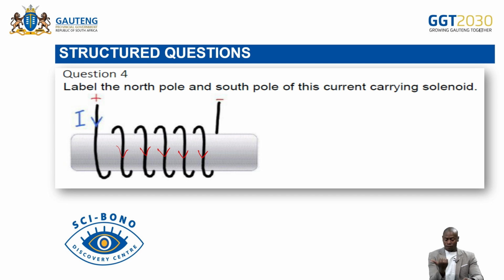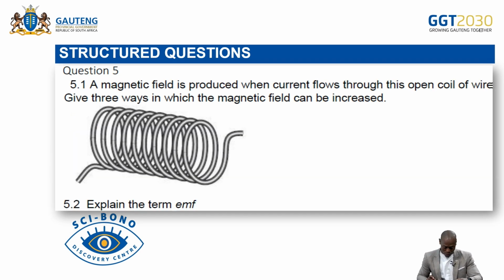Okay, follow the direction of the conventional current. It means that when I do that, you can even do that at home. This side I'm going to have my north, and then this side I'm going to have my south pole. Okay, because remember the fingers are in the direction of the conventional current. So the way they are bent should follow the direction of the conventional current, and then wherever your thumb is pointing, it should point to the north pole. So hence this side I will have the north pole, right?